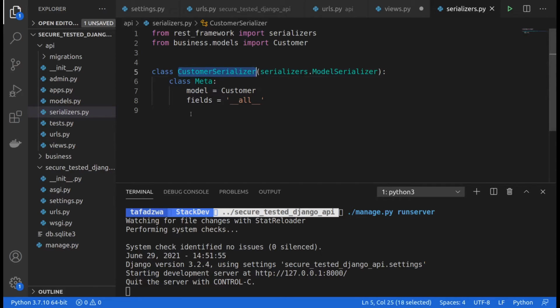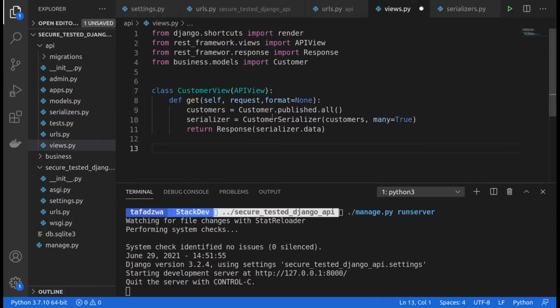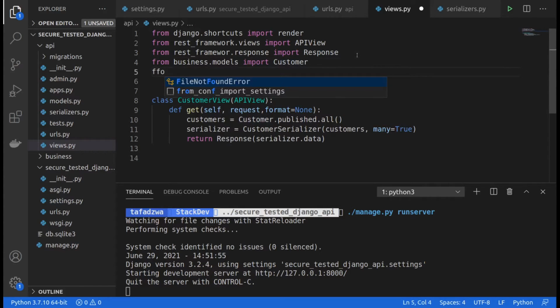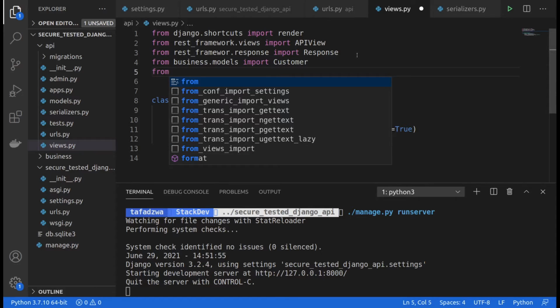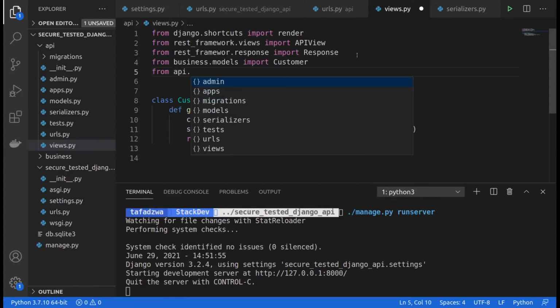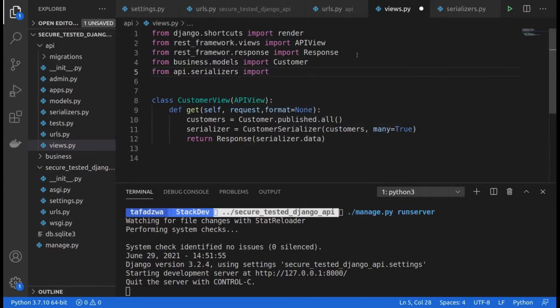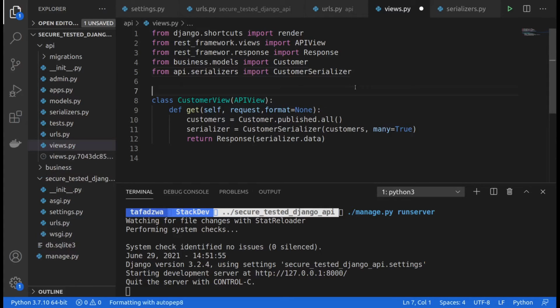So now let's go ahead and import this serializer. So from this stage, you would have serialized your customer object. So now let's go back here. We have this customer serializer. So now what you want to do here is you want to import this customer serializer. So what we're going to do here under response, or at the far end here, we're going to say from API.serializers import customer serializer. Boom, like this, and we are done.